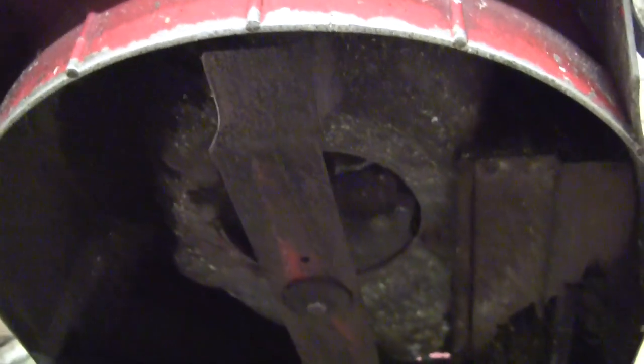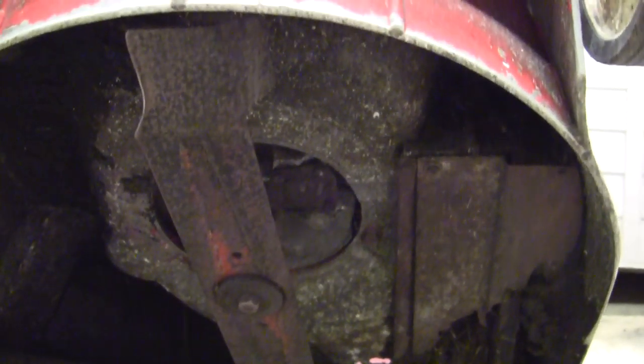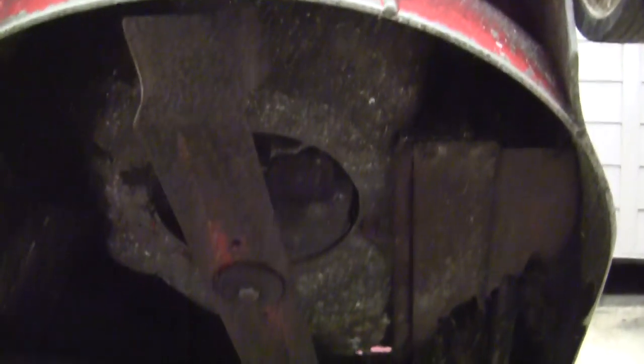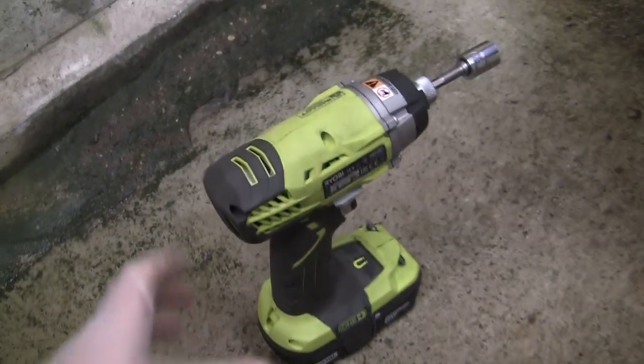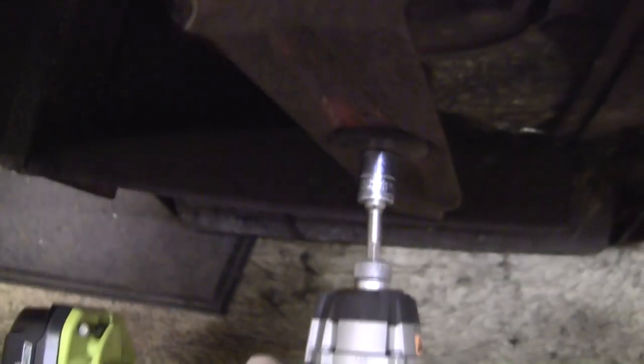So what I'm going to do is just spray all this up a little bit with WD-40 and give it a few minutes to soak in. So I don't want to snap any of these off, and I'm going to try and use an impact just to undo this engine. So I'm going to give this Ryobi a real good test out here. I'm not sure this will take this off, but I'm going to put that on there like that. I'm going to see if this is strong enough to undo this blade.